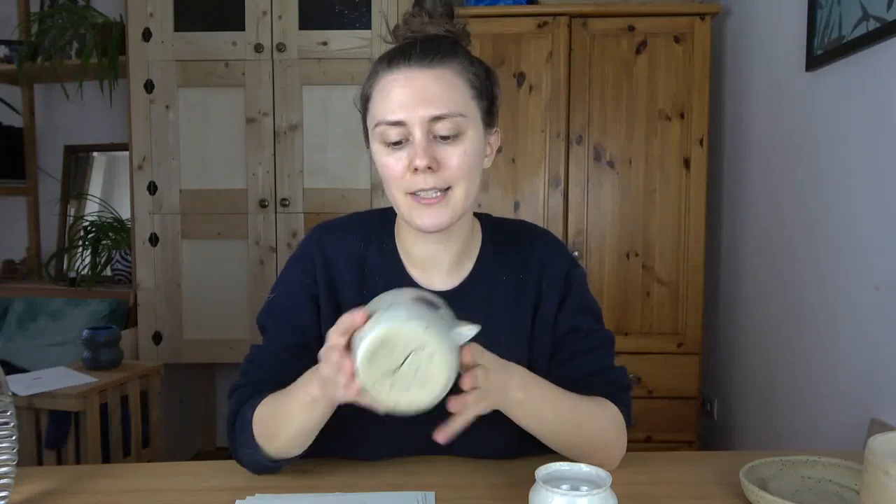So the root of all cracks is stress — stress on the clay body or stress on the materials you're using, because they can also be caused by glaze too. The whole process of making pottery puts the clay under stress. Clay doesn't want to become a piece of ceramic. So when the stress on the clay is too much for the material itself to handle, that's when cracks appear. I want to give you an overview of what might cause your cracks, and then we're going to go into the different types so you can diagnose and fix them.